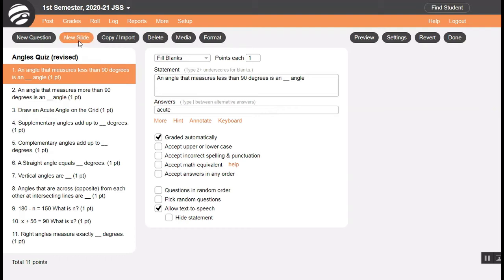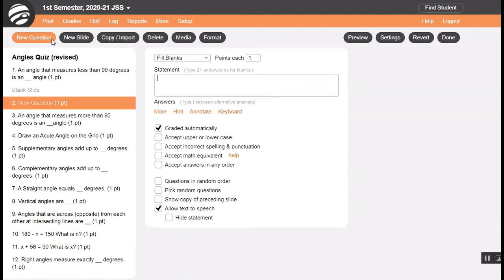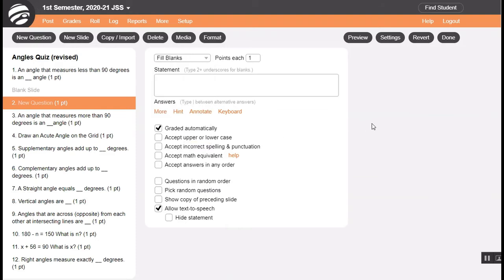Click New Slide to insert text content. You can also click Media to insert images, YouTube videos, and so on. Click New Question to make this lesson a learning exercise. You can use fill blanks, multiple choice, matching, write-ins, as well as drawing and graphing. Because this one is a lesson, students will get immediate feedback after each attempted answer, and it repeats the questions they missed until they get 100%.